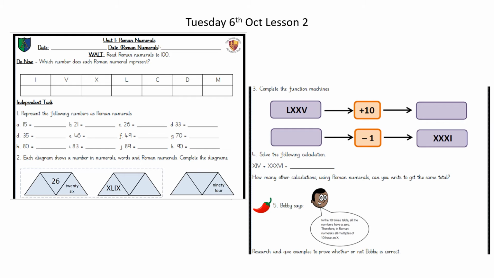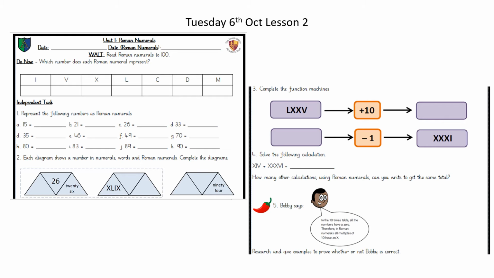Today we're going to look at Roman numerals for a one-off lesson. Since returning to school, we've been revisiting Roman numerals every day, particularly when we write our date, as we write our date in Roman numerals, and also through our topic of the Romans. I've been really impressed with how good you are at Roman numerals, so I think you won't have any trouble with this at all. Your do now.